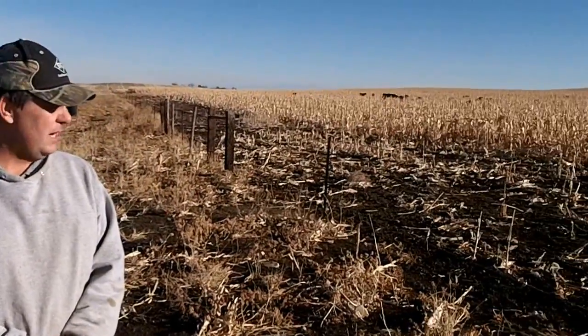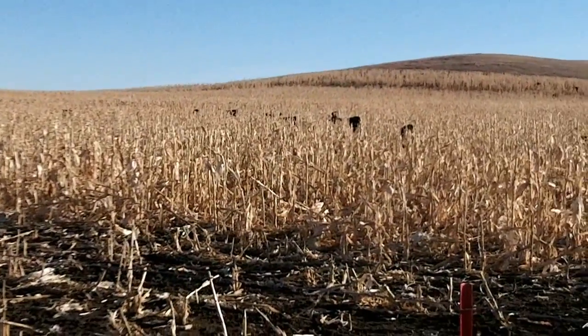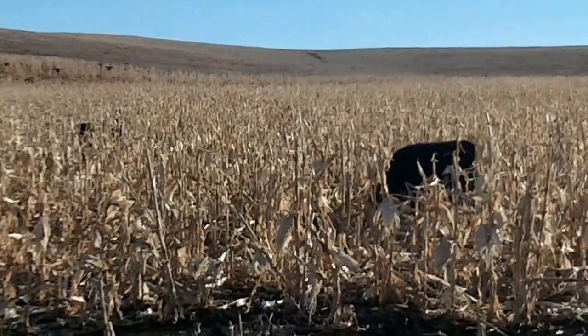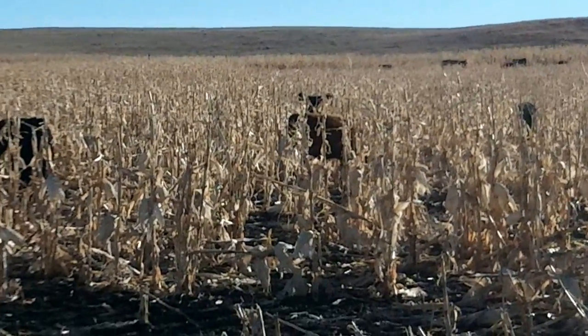Well, we kind of were in a system similar to that. We needed to move into a more environmentally friendly atmosphere. I wanted to get away from messy corrals and slop. So over the years, we stood on hills and looked around our farm, and I chose this field because I wanted to feed in the fields, keep the manure out in the fields, and not have to haul manure come summertime.